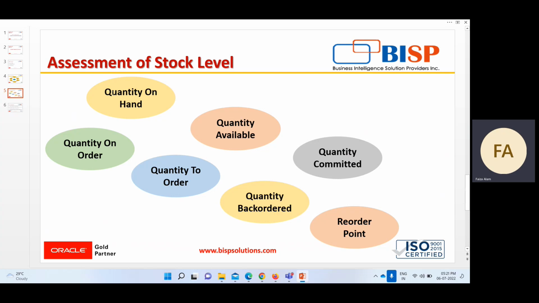Then the last important term is reorder point. It is the quantity level at which we need to place an order to replenish stock or build more of this item. I would say this is a kind of replenishment: if we get to know that this much quantity is required for production or for selling and it is not available, we have to add some more items to our inventory. So in that case, the reorder point is required. The quantity level at which we need to place an order to replenish the stock and build more inventory comes under the reorder point.